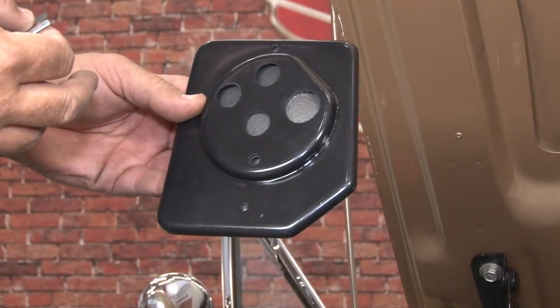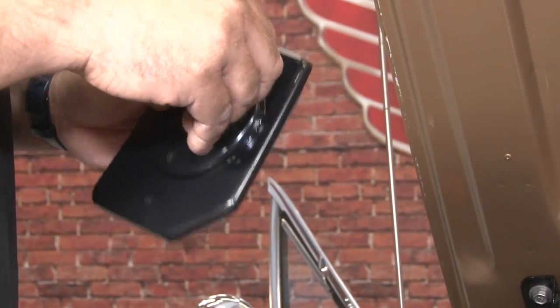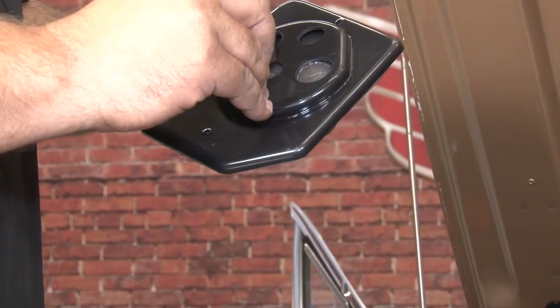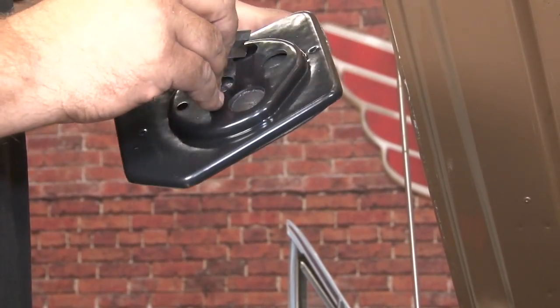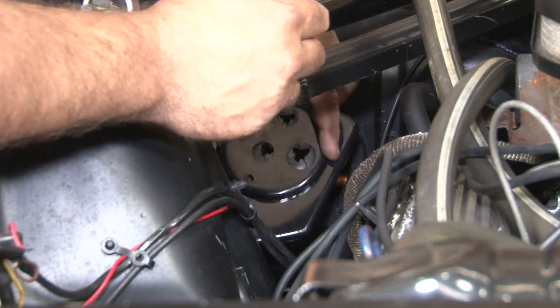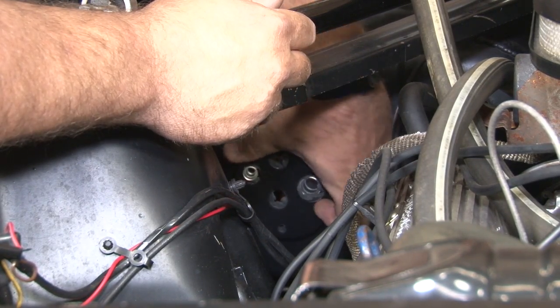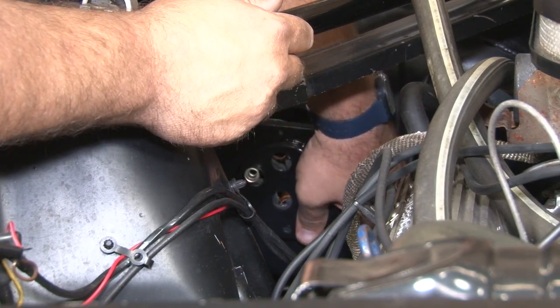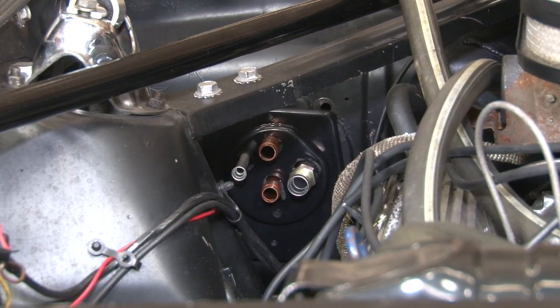Now we're going to install the firewall block off plate. What you'll want to do is make some small X cuts in each of these openings here so the pipes can fit through without damaging them. And then screw it into the firewall.